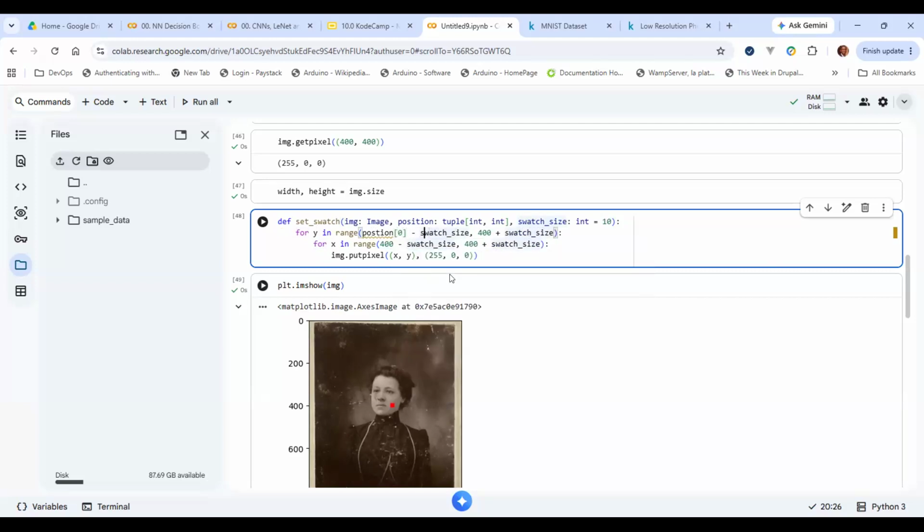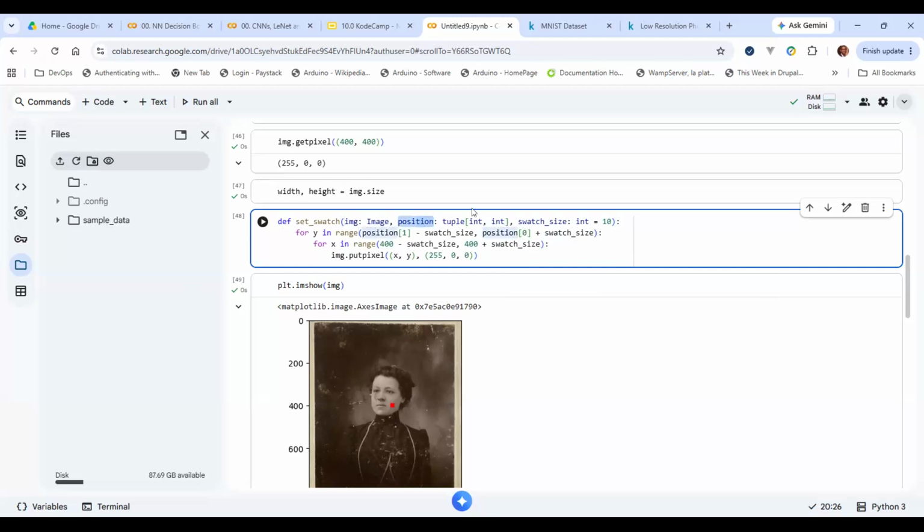We always take the X as the first, and then this is Y. So Y is the second dimension in a position. Think of this position as an array.